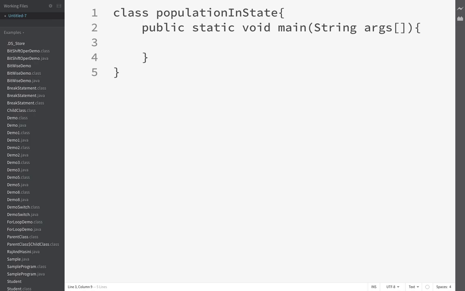I will take only four or five here. int Kadapa population, I'll take 4 lakhs.